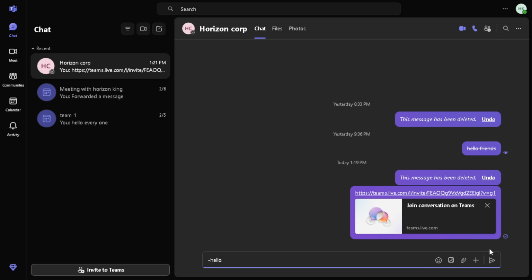When you're ready to send your message, simply hit the Send button. This button usually looks like a paper airplane icon, or it can be marked clearly as Send. Once you click it, your message will be sent, and you'll be able to see it appear in the chat window. And that's all there is to it. You've successfully enabled chat on Microsoft Teams and started your first conversation.